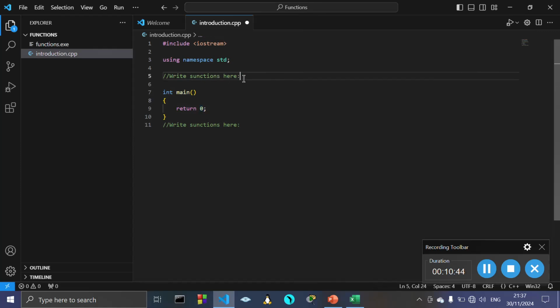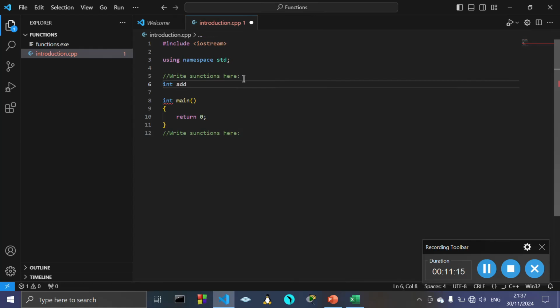So let's do that. In the previous example, we talked about writing a program which will add two numbers. So since we know we need a function that adds two numbers, we are going to call that function. First of all, the type is an integer because numbers are integers. So say int, then we give it a name. Since we are adding, we can simply say add for addition. So that's the name. Then we follow up with these two symbols, the brackets.